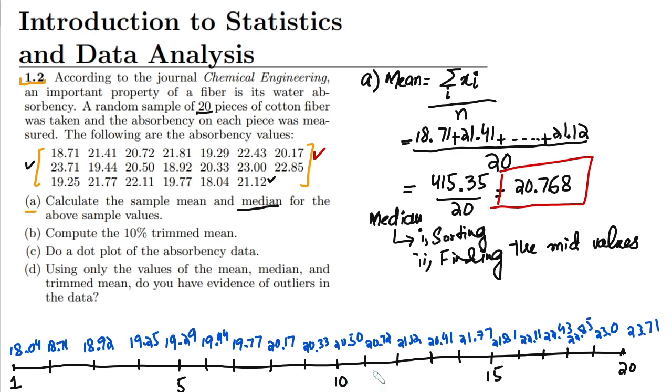How to find out the mid value here? We have to find the two mid values, and we can see that these two values are basically the 10th and 11th. At this instant we can see these are the two values with nine values at the left hand side and nine values at the right hand side. We have to take these two values because we have an even number of data points. Previously we had an odd number of data points where we just took the midpoint. Here we have to find the median by adding these two numbers together.